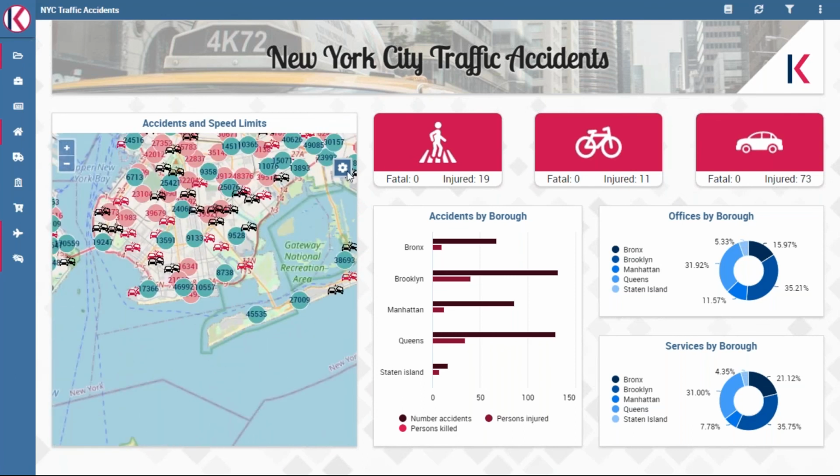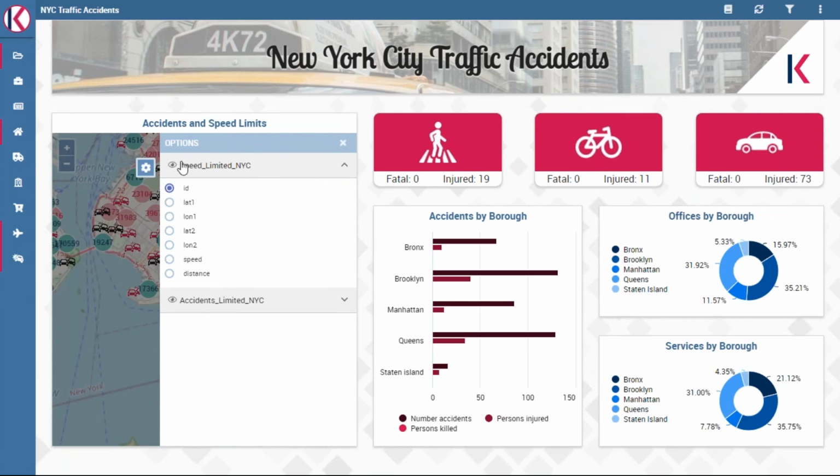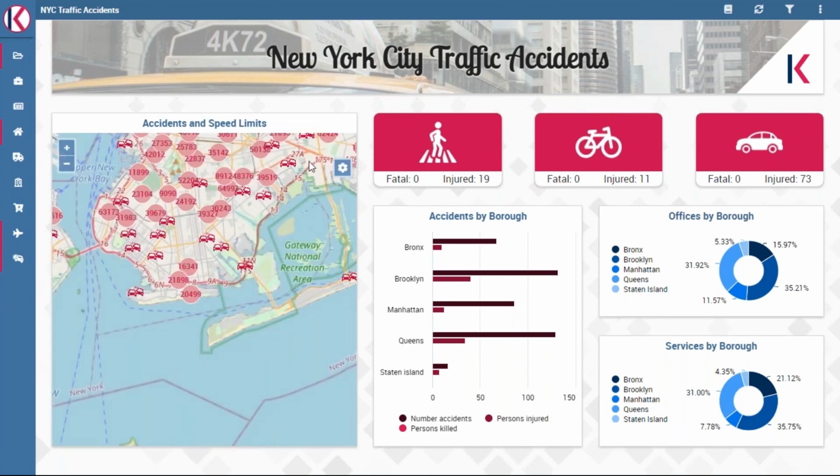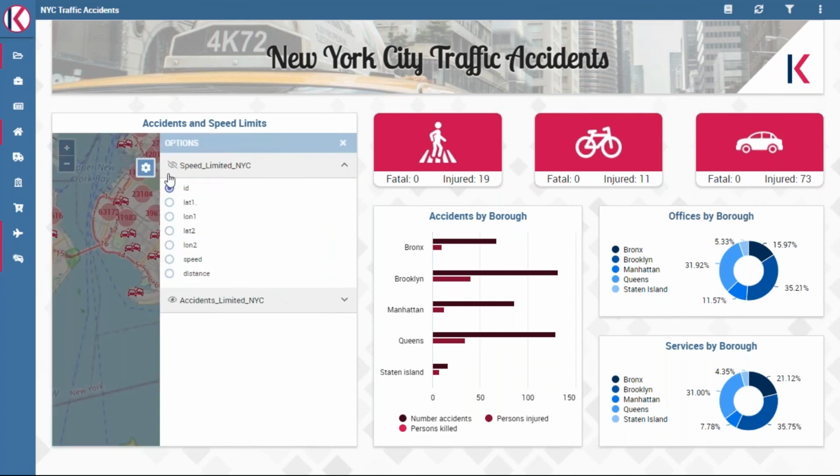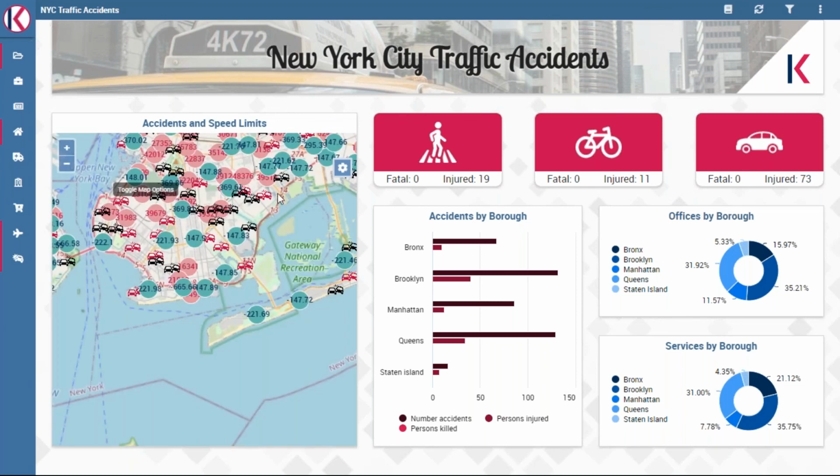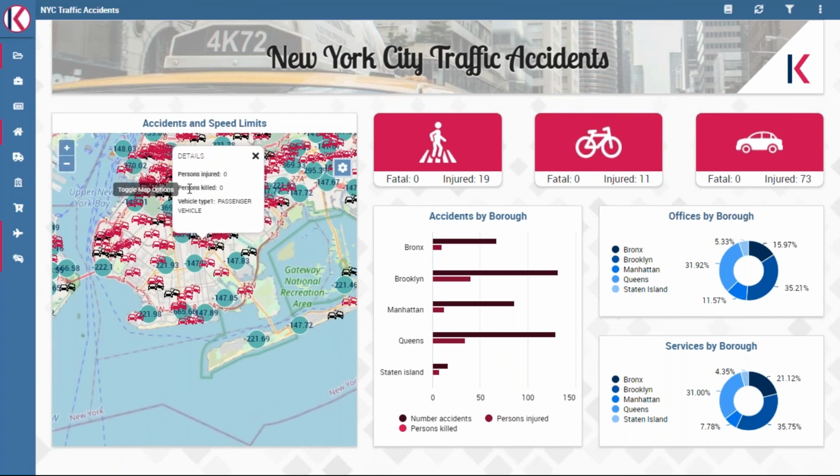I can also decide not to show some specific data, change the way the aggregation is done, and view the details and information of a specific point in the map.